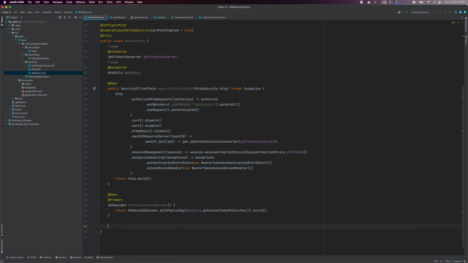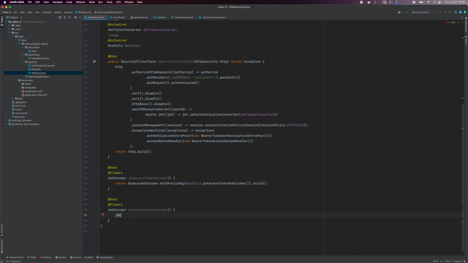Next we create a JWT encoder to create tokens. Here we create a JWK instance using an RSA key builder, where we pass in the public and private key.